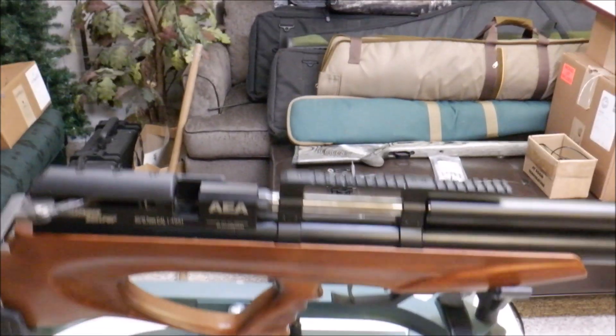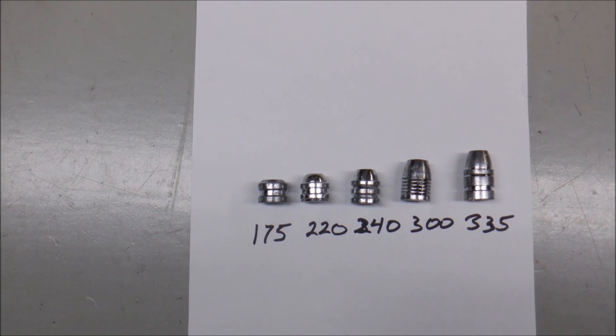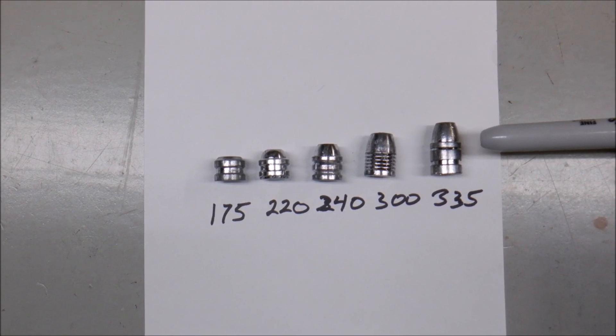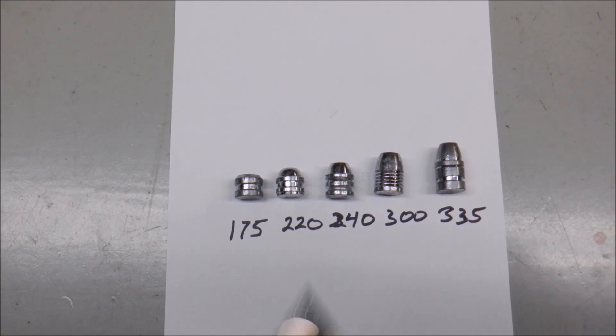It's a sweet-looking, heavy-duty bullpup, that is for sure. These are some of the starting bullets I'm going to play with. Once I have the magazine in hand, we'll figure out what fits and what doesn't. I've already checked to see if this one will fit, and it will — whether or not it likes it is another story, but that's part of the fun of testing air rifles. That is the end of the open box video. We'll be doing some shooting later on, but right now I just wanted to show you the length, the shape, what it looks like, and how it feels. The power video will be next — I'll be testing a lot of different slugs, both single-shot and with the magazine, trying to figure out the optimum bullet-to-air ratio for this beast. With that being said, thank you AEA. Mr. Hollow Point is out.